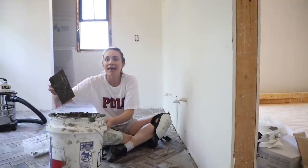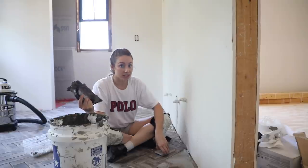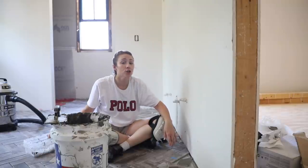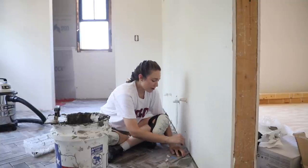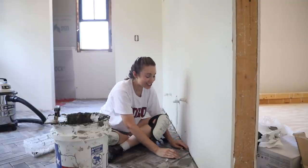And the tile in the primary bathroom is down. This is day 4 of working on it. I haven't worked on it all day for 4 days, but herringbone is definitely tedious. Hardest part of this whole process was the borders and all the cutting that had to be done. And they're all so specific. It would make me very frustrated. And I think that's why it took me 4 whole days to finish.